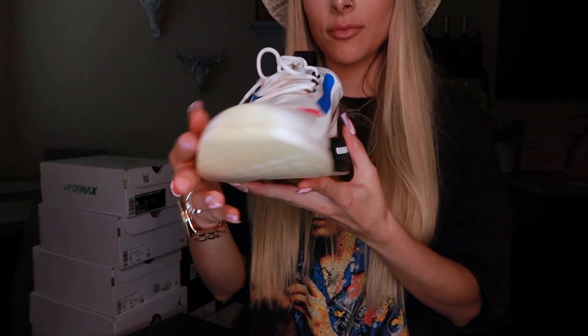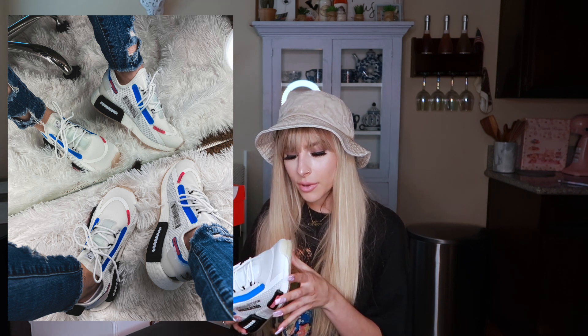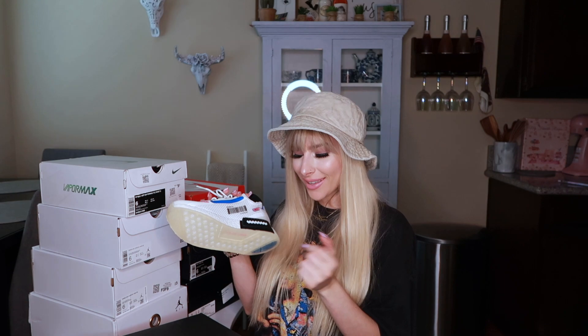The first style I'm showing you — I had to write this down because I was not going to remember it — it's the Adidas NMD R1 Spec 2 Nessa in cloud white. I just saw these and thought they were cute, a little different from what I usually see. Anyway, on to the next.